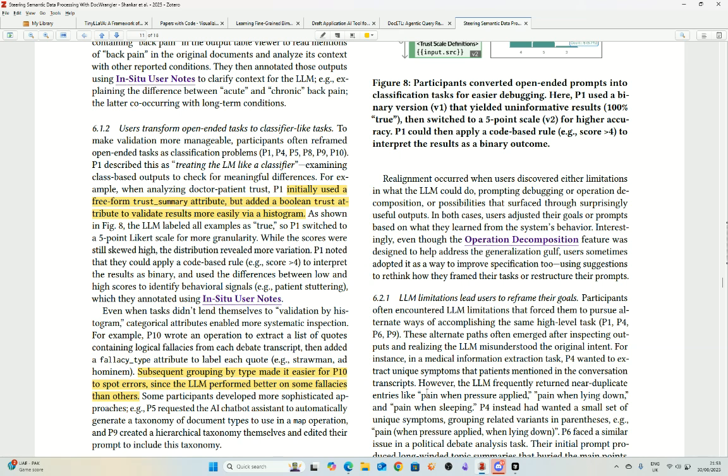And what that led to was it showed too many of the examples as true. So then they're like, okay, binary doesn't really work here, so let's do a Likert scale, like trust out of 0 to 4 or 1 to 5 or whatever. And then they actually saw a more reasonable variation.